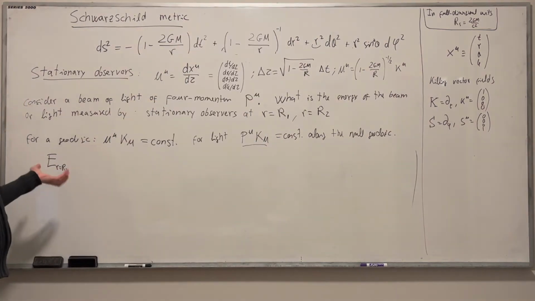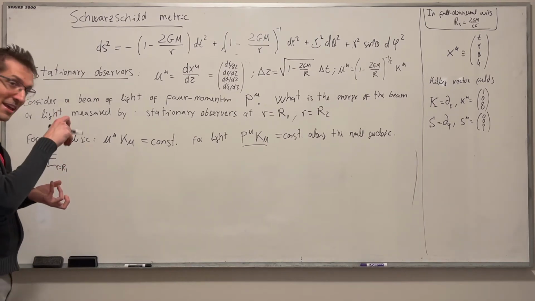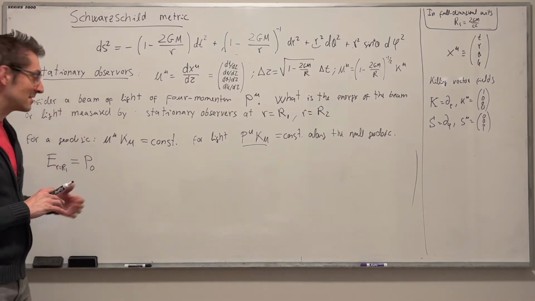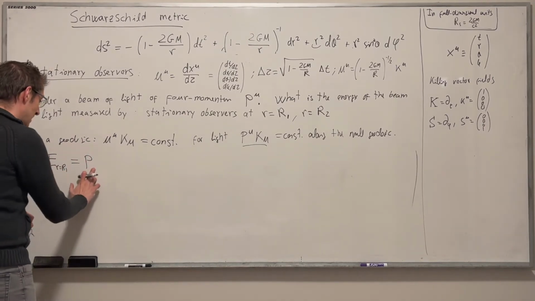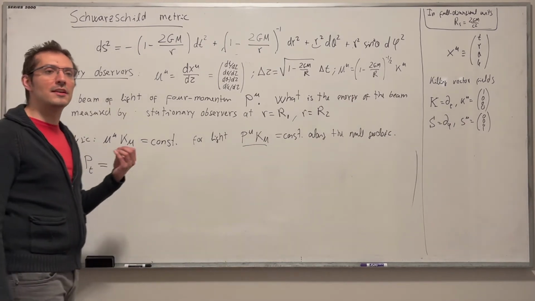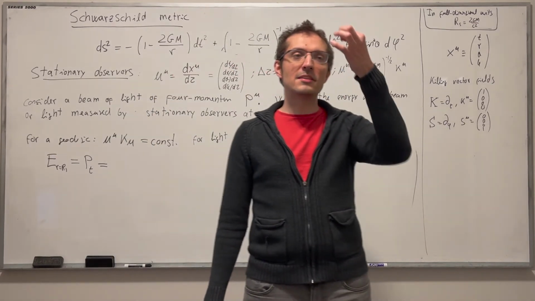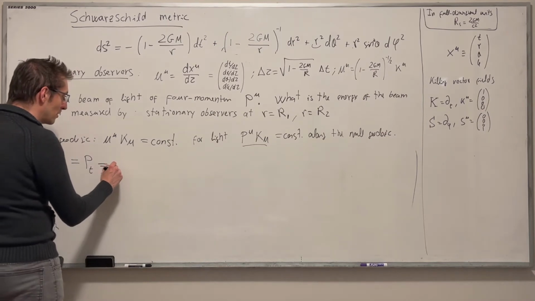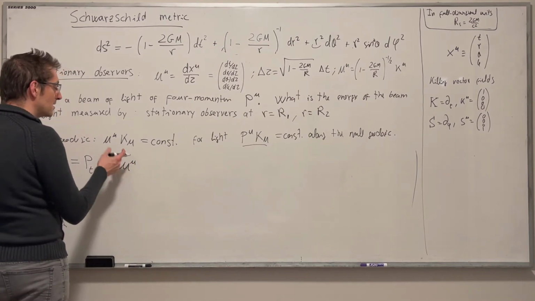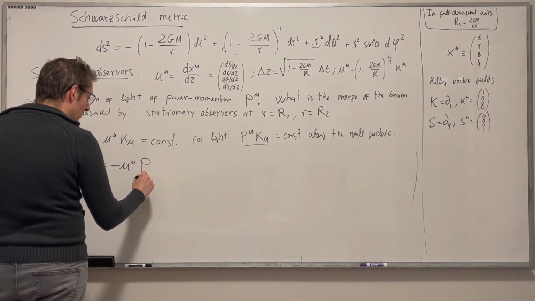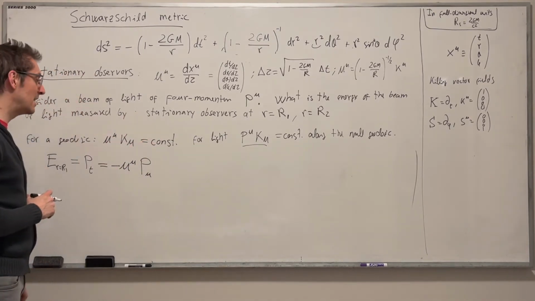We know that the energy, as we saw in the special relativity block, is going to be the zeroth component of the four-momentum with the index down. It's going to be the conserved quantity associated with invariance under translation with respect to time, so t in this case, the zeroth component. And we know, because the four-velocity of any observer in their own frame is 1, 0, 0, 0, that to get the p sub 0 component, all that we need to do is the minus contraction of the four-velocity of the observer that is measuring the energy with the four-momentum of the particle that we want to measure the energy of.